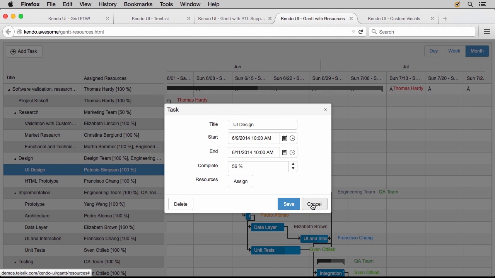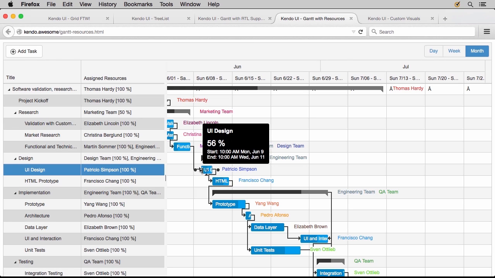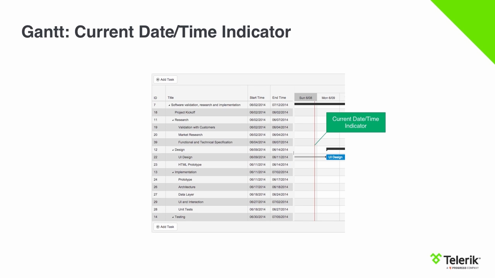We've added some other subtle nuances to the Gantt as well. So for example, as you may have noticed, as you hover your mouse over a particular item on the scheduler here, you can see we get this nice tooltip being shown. Features like this are really great and really help with the user experience going forward with the Gantt chart. Another feature we've added to the Gantt chart is subtle. It's more around the user experience. It's a visual indicator that will show you the current date time. It's just a red line that we show. So if you're planning out these tasks, you can see where is the current date time in conjunction to them. So that's a nice thing.